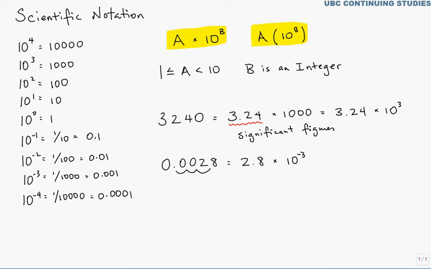Now, I've used actually reasonably small large numbers and reasonably large small numbers here for the example. Scientific notation can be used to represent really, really big or really, really small numbers. For instance, the number of water molecules in 1 gram of water is approximately 3.35 times 10 to the 22. So that's an enormous number, obviously, even though we're only dealing with 1 gram of water.